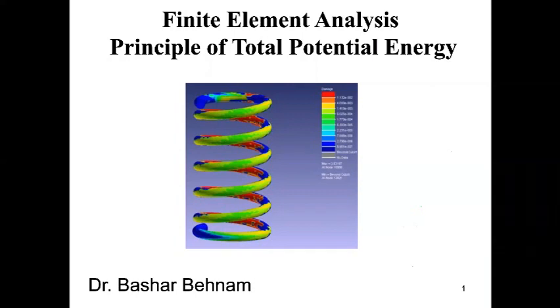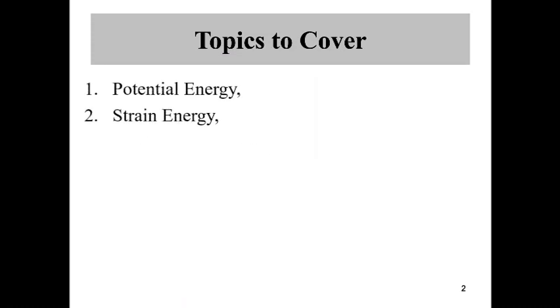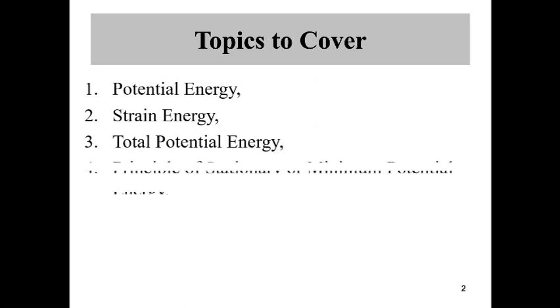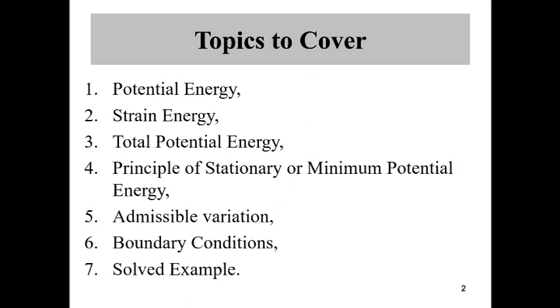Before we get into the details on all that, make sure you watch all the way to the end of the video for complete understanding of this principle. Here we will be covering the potential energy, the strain energy, the total potential energy, the principle of stationary or minimum potential energy, admissible variation, boundary conditions, and a complete solved example.